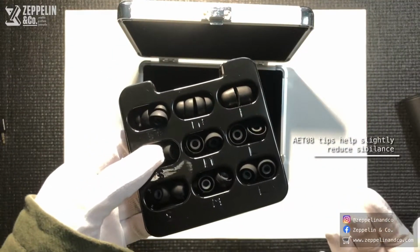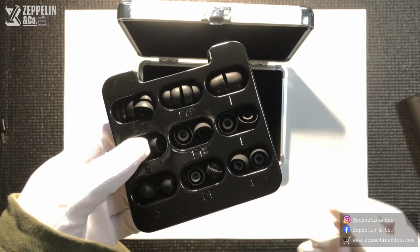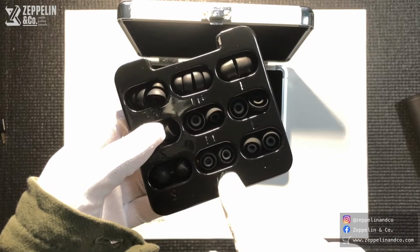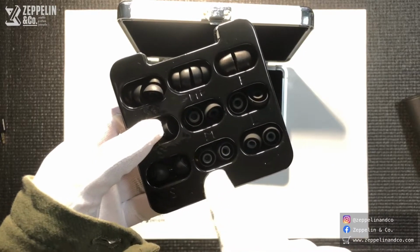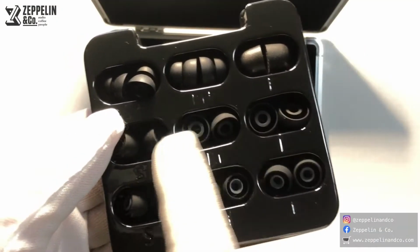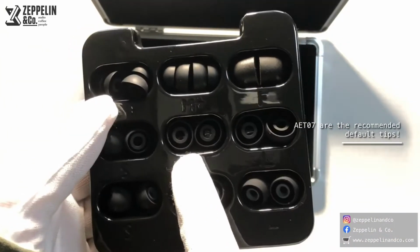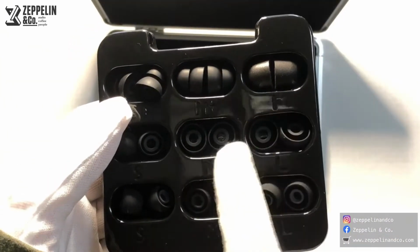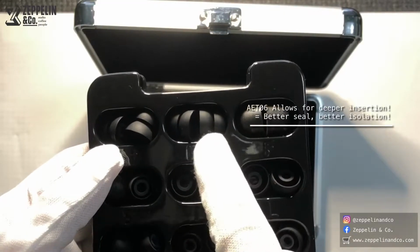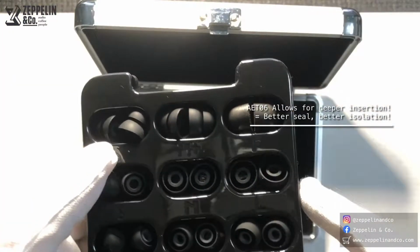Some of us are more sensitive to higher frequencies, and if you find yourself being one of those people, I do recommend trying out the AET08 tips. These are sold separately by Acoustune as well. The one in the middle row over here is the one I recommend everybody to try at first. These are the clarity tips, and the ones at the top here are the double flange tips. These allow for a deeper insertion into your ears and better isolation.